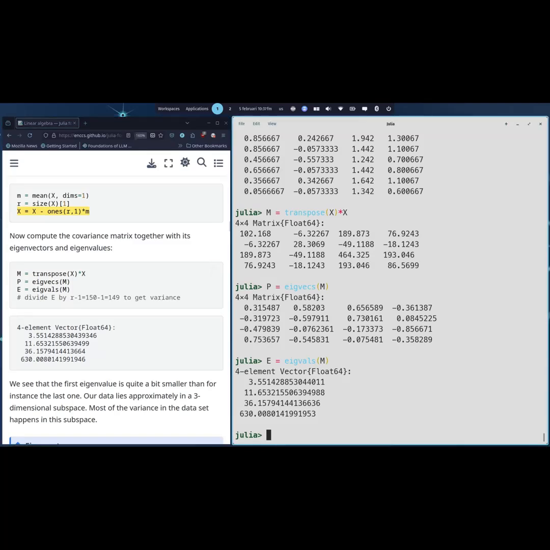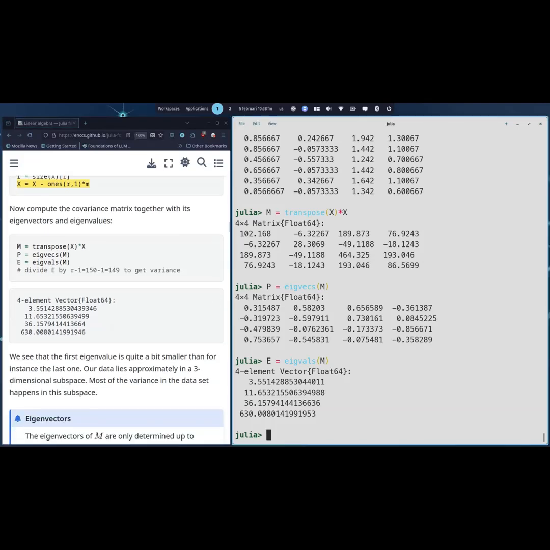So again, you might see that your eigenvectors' columns are the opposite sign from what I got, but that doesn't really matter. What is more important in this case is that if we look at the eigenvalues, we can see that the first one is quite small, for example, compared to the last 3. So this is telling us that rather than carrying around the 4 columns that we had before, we can carry around 3 instead, and still recover a good percentage of the total variance that we had in the data set.